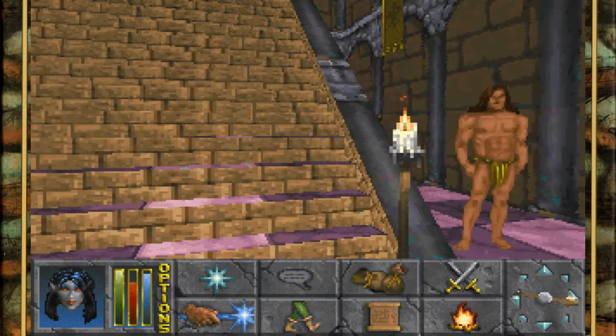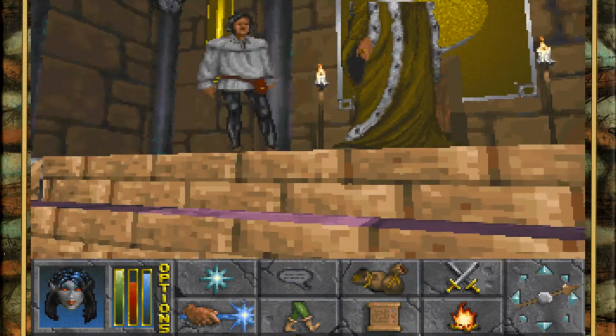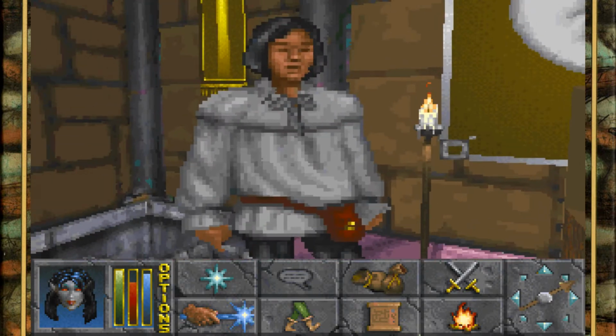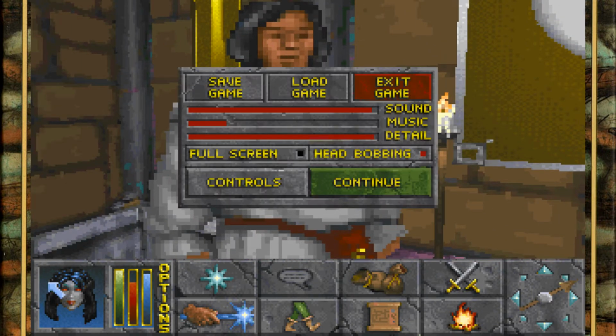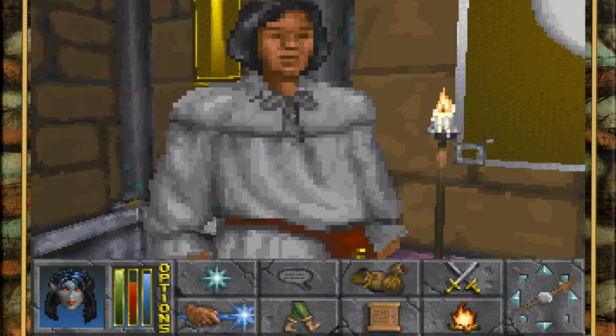Two half-naked guys standing around, they're like, hey, yo, you look like the queen, but I don't want to talk to you, I want to talk to... are you the prince? I hope you're the prince. Yeah, if it would actually match the pattern we've seen so far. We'll save this, ouch, why not?